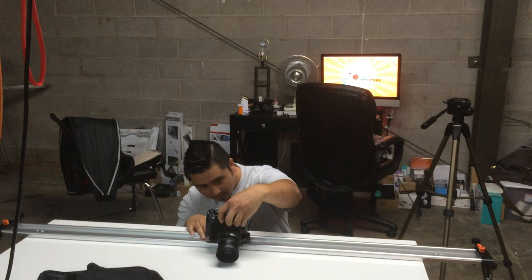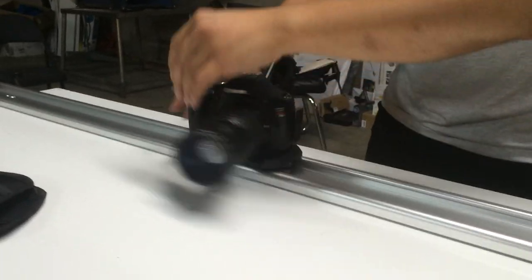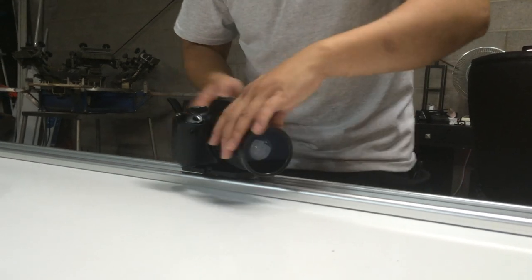All right guys, so I got the DSLR right here, just switched over to my iPhone 5S. You have two ways to do this, right? One is actually twist on your DSLR like so, and in the beginning I had to do this. I don't screw it all the way down, because if you do, then you're not going to have the ability to move the DSLR head around.